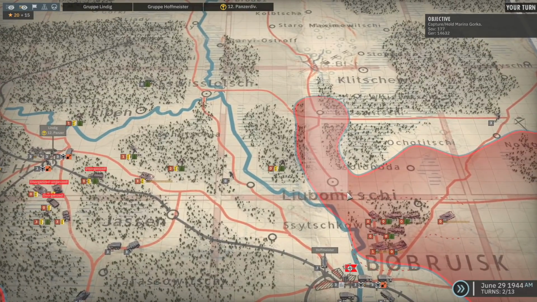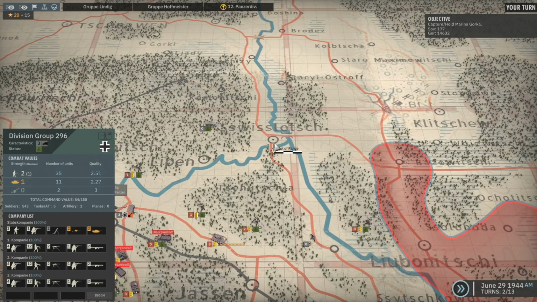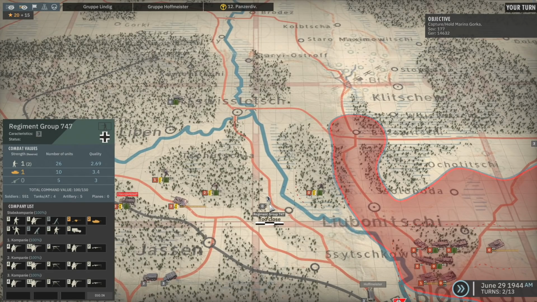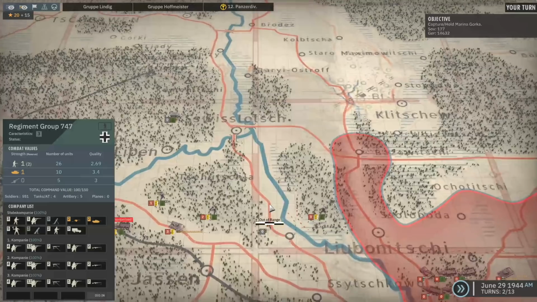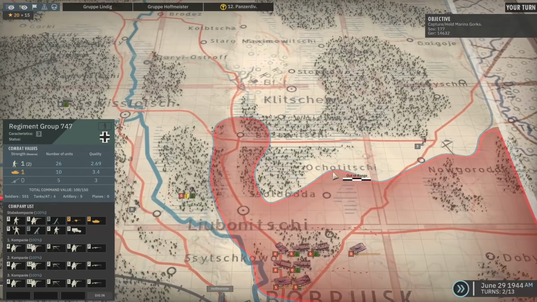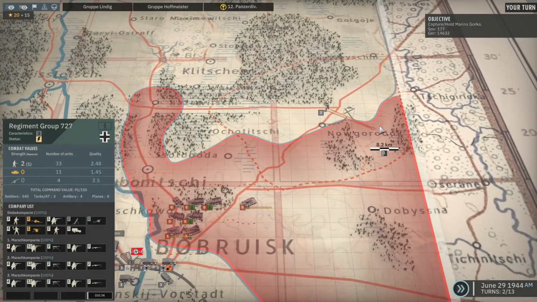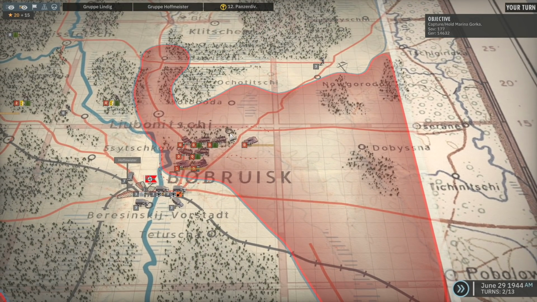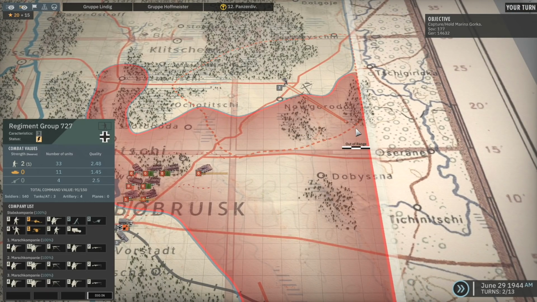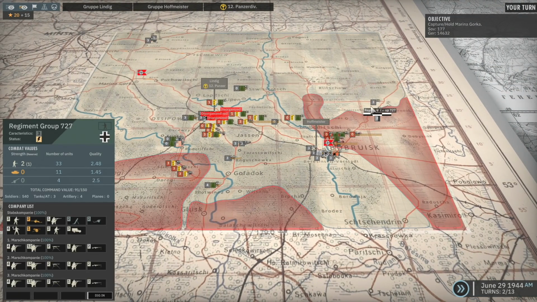There's also troops heading up here to the top side, and I'm going to have to defend these bridges with the Division Group 296. I may also start heading back up with the Regiment Group 747 in order to back those up. Then again, I may just be able to cut off that force if they continue to head north with Regiment Group 727. But Regiment Group 727 may want to head south and try and cut off some of these units. However, their reinforcement road, I think, is this one. If I start heading down there and end up bumping into a bunch of units, Regiment Group 727 could die very quickly.